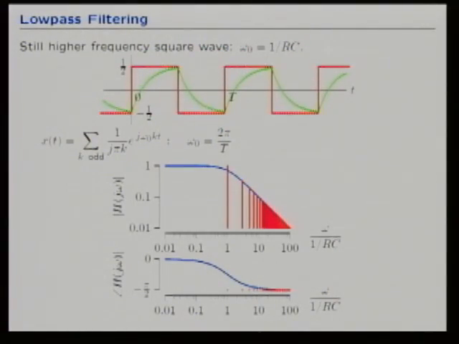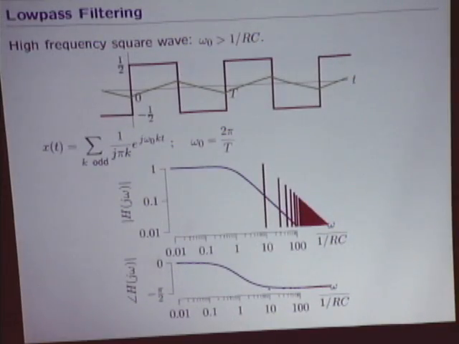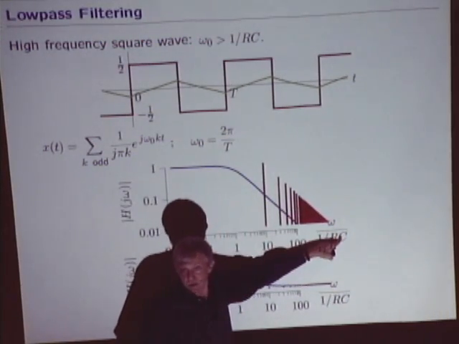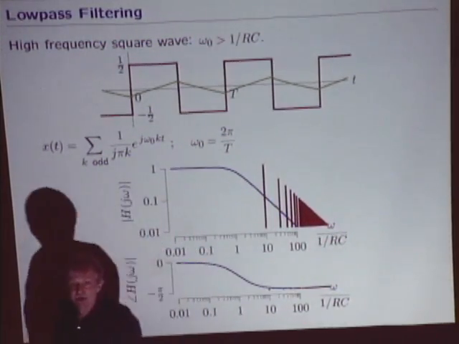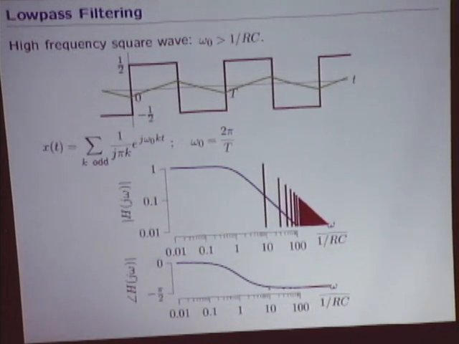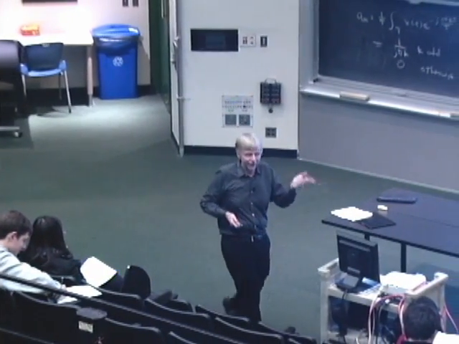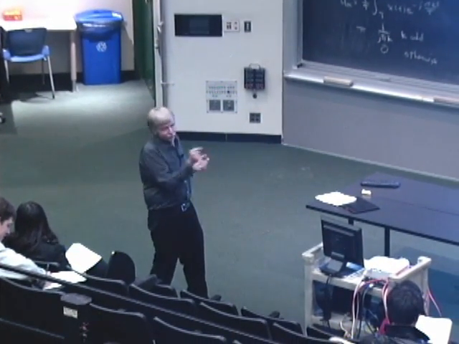If you go to still higher frequencies, more of the components are filtered. Each component gets sent through the frequency response, and its amplitude and phase are modified appropriately. And if you go to extremely high frequencies, then all of the magnitudes are multiplied by this sloping down line. We turn the reciprocal in k into a reciprocal on k squared. Where have we seen that before? That was the decomposition for the triangle wave. So the answer comes out looking like a triangle wave.